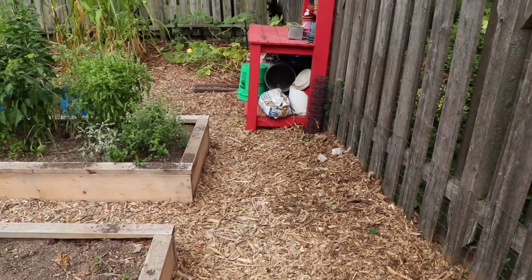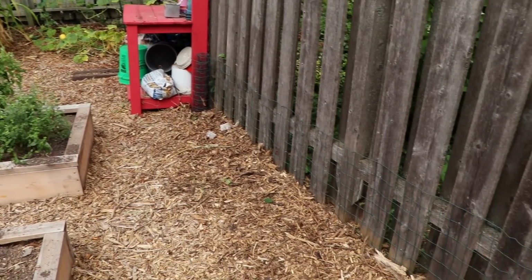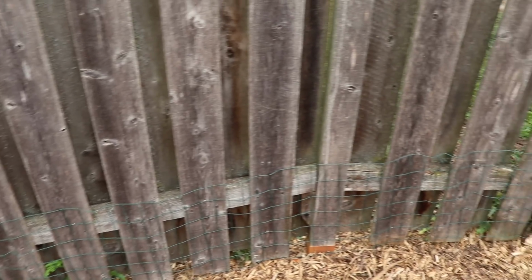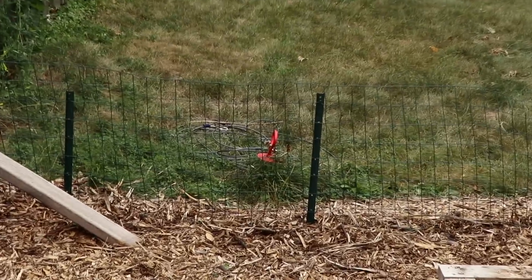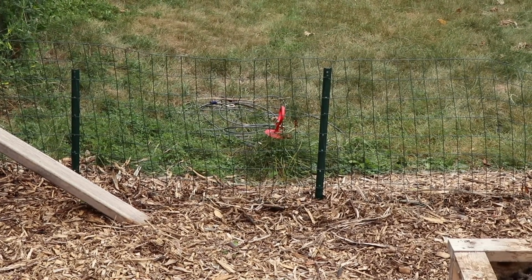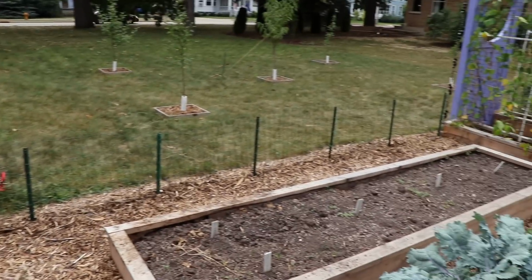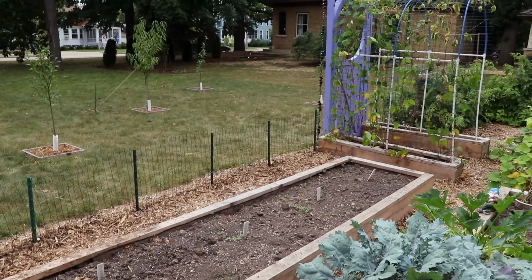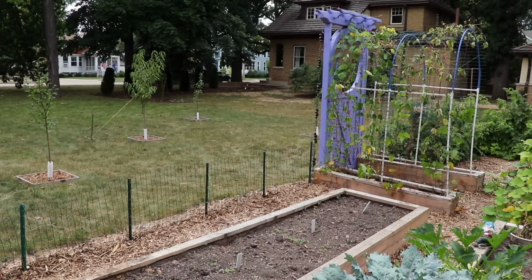So this is a weird shot, but I no longer have just the wire sitting there not doing anything. As you can see, I took a lot of time this weekend and I actually nailed it to the perimeter fence. And then I did something with the stakes. So I've got the rabbit fence buried, maybe 3 inches or a full rectangle's worth underneath the wood chips there, all the way around to the front. Now all that's waiting for me to do is actually go through and make the purple picket fence when the time is right.